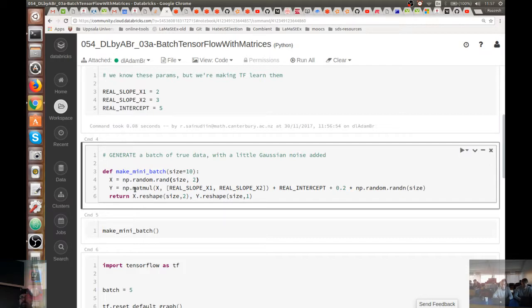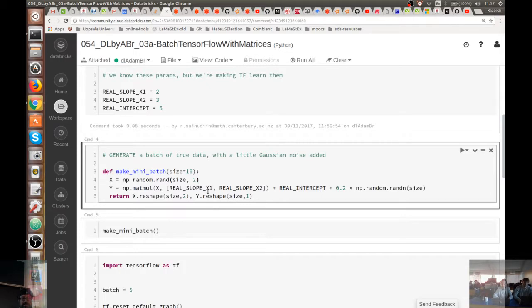And please, Python people, correct me if I'm blabbering. I'm just reading like that. And then x, I'm just taking random samples of size 2, I guess, for x1 and x2. And then y, I'm doing a matrix multiplication of x by this vector.